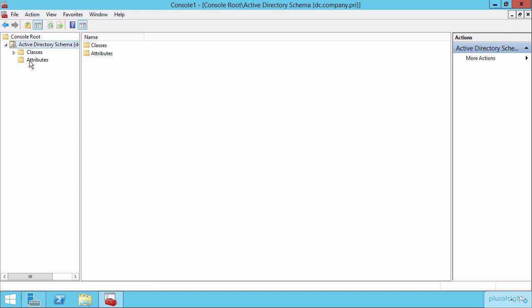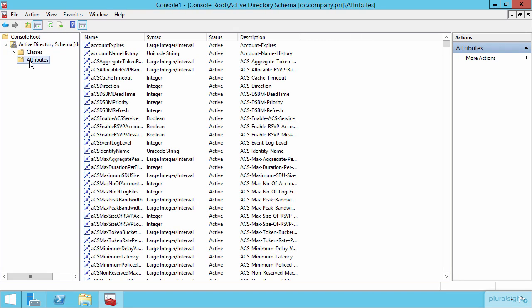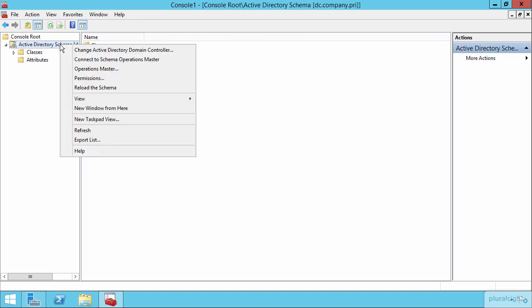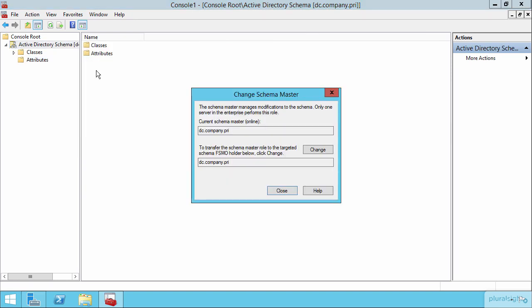It is my strong recommendation that you don't spend too much time plugging around in here because, again, it is far too easy for you to do something horrible to your Active Directory database from this console. But the one place where you would need to actually go and change the Schema Master role holder is right here under Operations Manager, where you again see that same dialog box for transferring the role from one domain controller to another.